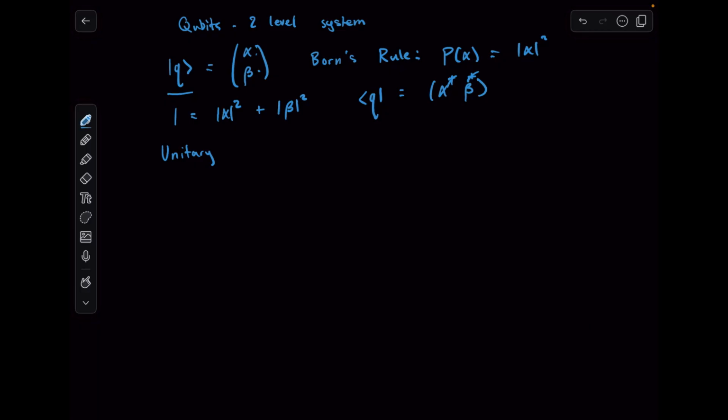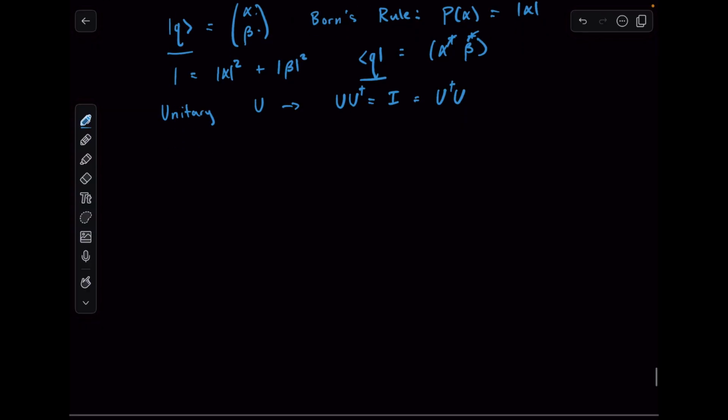So really quick, a unitary matrix, we'll call it U, is one that satisfies the following. U times U dagger, and I'll talk about what U dagger is, equals the identity, which is also equal to U dagger times U. And this dagger is essentially the way we took the conjugate transpose of our vector. This is the analog of that, but for matrices. So you transpose your matrix, and then you take the complex conjugate of all of its elements. So let's just see what that looks like.